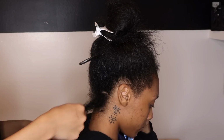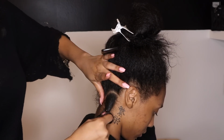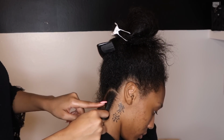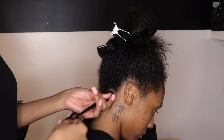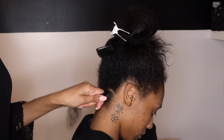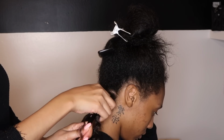So right now, we took a small section. You don't want the part to be neat at all. And as far as the box part, we want more of an oval. A triangle is fine, or a messy part is even better, but it's up to you, honestly. So we're gonna take her hair and this weave. We're going to just braid.